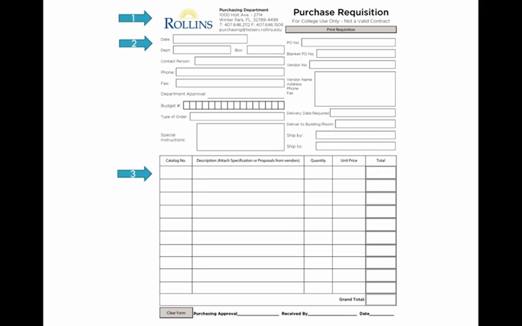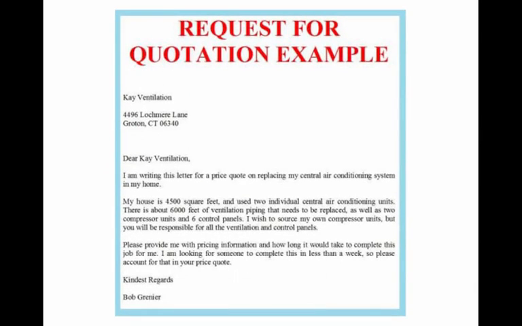So this will have all kinds of information in terms of the nature of the goods and services. For example, if a laptop is to be purchased, then what should be the specifications of that laptop? Should it be a Windows laptop or a Mac OS laptop, or what should be the size of the hard drive, the size of the RAM, so on and so forth. So that was the purchase requisition. The next document which we are going to look at is known as the RFQ, or the request for quotation.